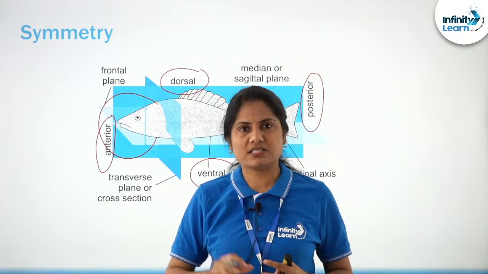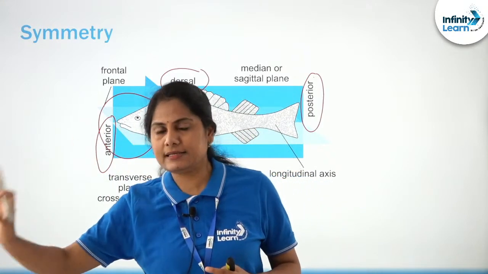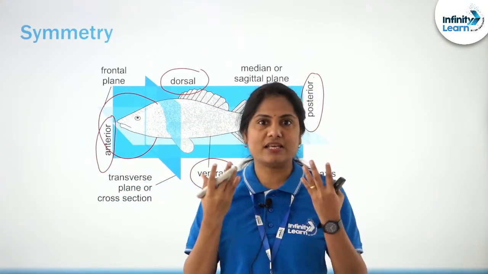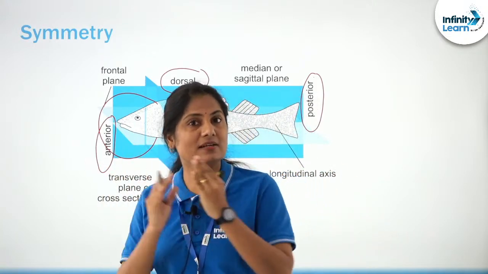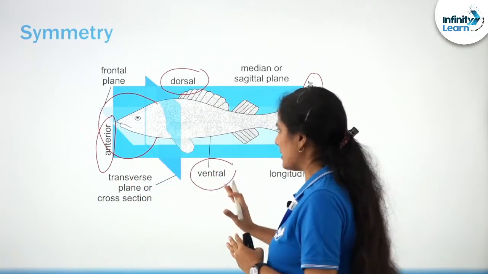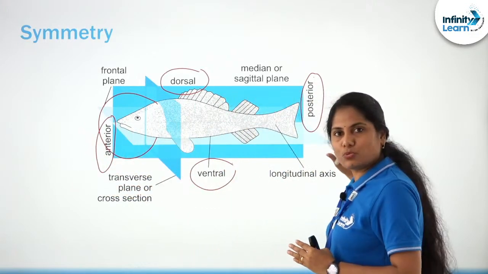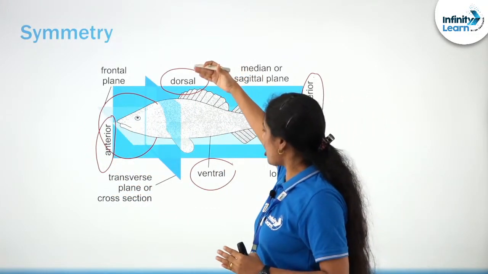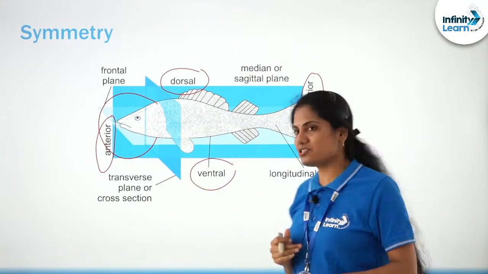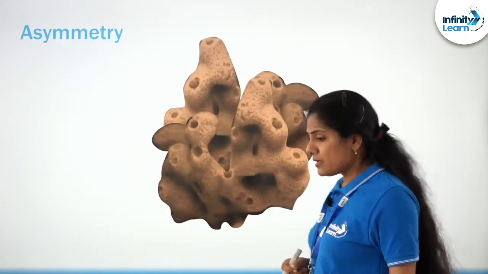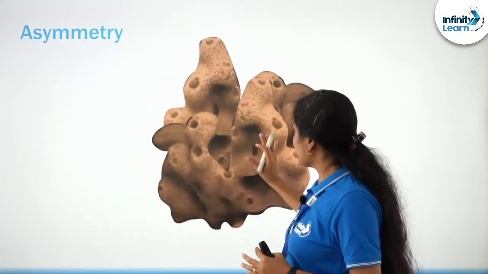So it's important you understand the frontal, the anterior is something like your face, say sensory organs are going to be concentrated there in the bilateral symmetry when you're talking about. That will be anterior end. The tail end will be posterior end, the upper one is called dorsal, and the lower is what is referred to as the ventral. So speaking of symmetry, geometrical arrangement of body parts around an imaginary line, axis, right? Look at this particular diagram that you see on the board right now.